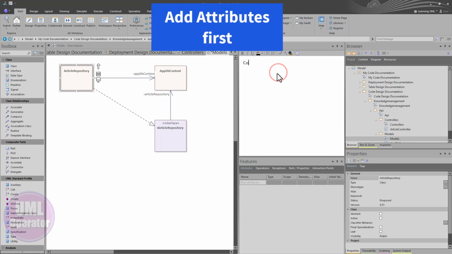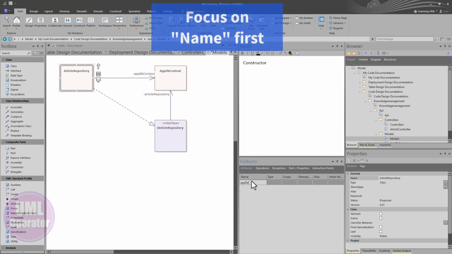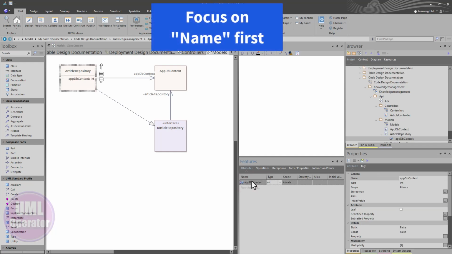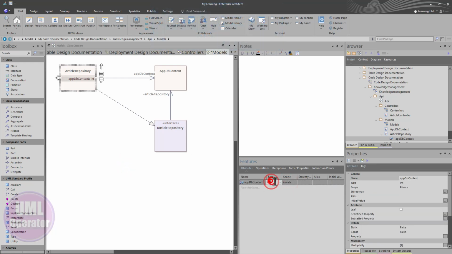When ready on your classes, start adding your attributes first. Just the attributes. We'll worry about the details later. So we go down, we start adding the attributes. They may turn into properties, but we'll add the details later after we've defined our attribute.